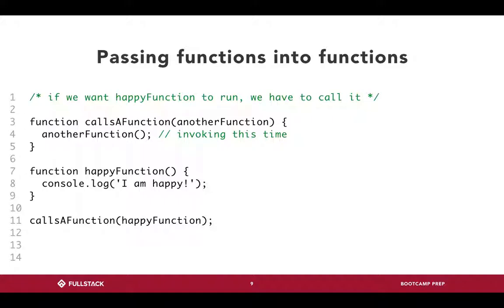Okay, so one extra step. Over here, what if I invoke happy function right here? I leave it where it is, but I invoke it. What actually gets passed to here? Okay, so if we invoke a function, what do we get back? What does it resolve to? Yeah, and that value came from what? So if we invoke a function, we get back the returned value, right? Does happy function return a value? So what does it actually return? Undefined.